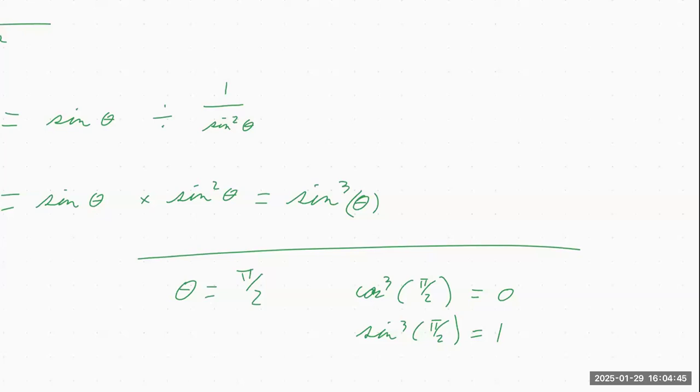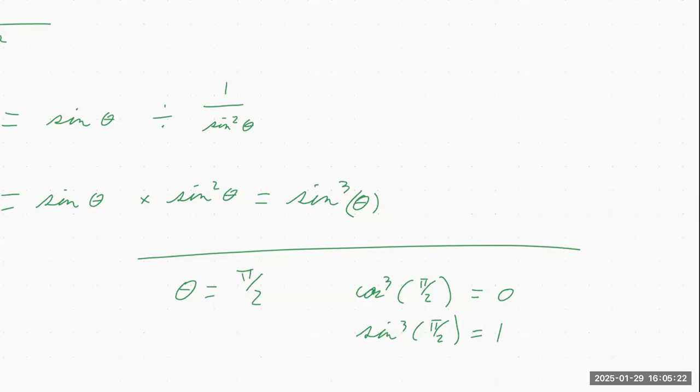Another issue would be like pi over 4. You may want to try to avoid the angle pi over 4 just because the sine of pi over 4 is the same as the cosine of pi over 4. So you may have an expression like this where we had sine cubed of theta and cosine cubed of theta. If we'd have plugged in pi over 4 as a test angle for these, we would have gotten the same expression for both because sine of pi over 4 equals cosine of pi over 4. So generally avoid pi over 4. Try pi over 3 and pi over 6 if you're trying to prove that two expressions are not equal.